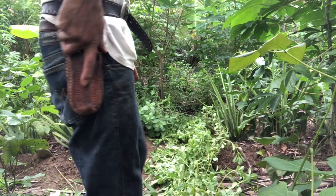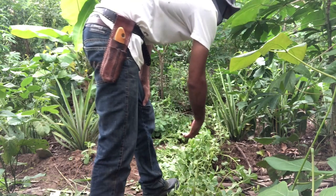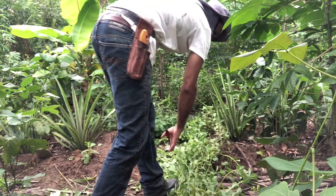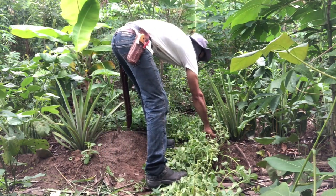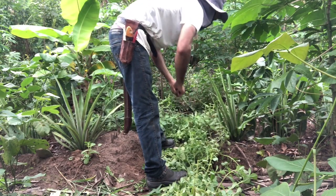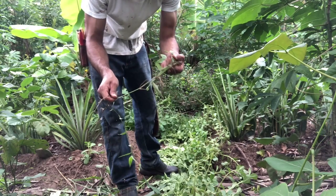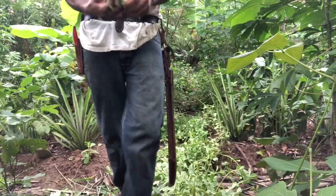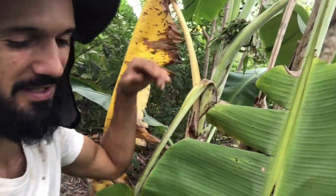The only downside for some people is that if you do need to take the tea, it's very bitter — one of the bitterest things I've ever tried. I much prefer this one than this little buddy here, the wandering Jew. I just roll them up like this and put them here on top of the bananas so that they dry out.